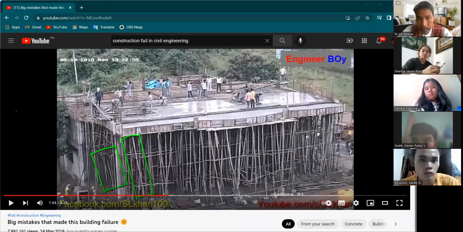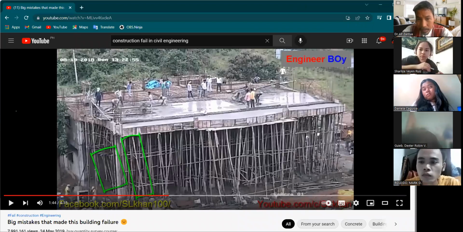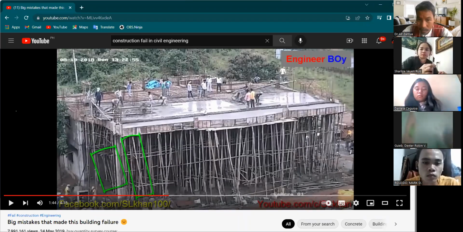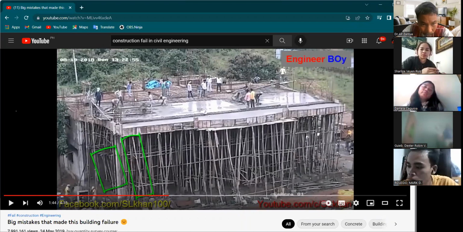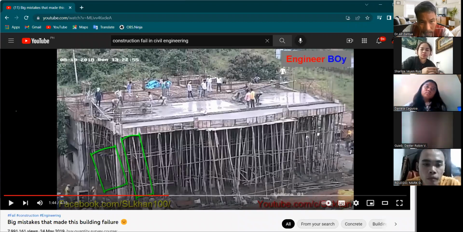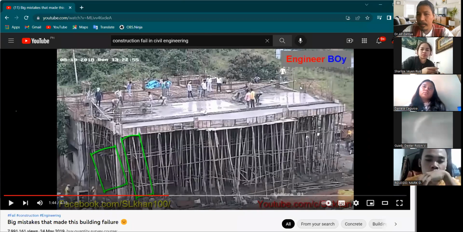So we have 10 meters. This column to the next column here is 10 meters. And the front columns, this one going to this one, they are 18 meters. So therefore, this column going to this column is about 4 meters. 4 plus 10 plus 4 is 18. That is how the columns are designed in this construction, in this building.